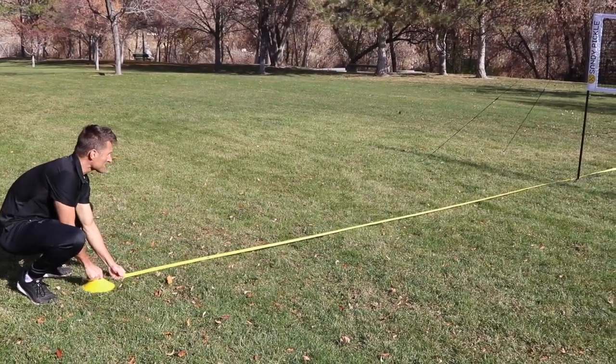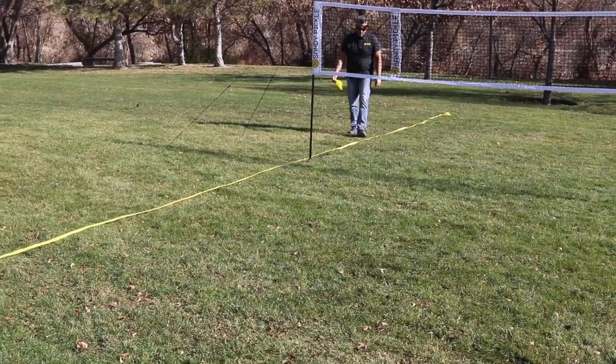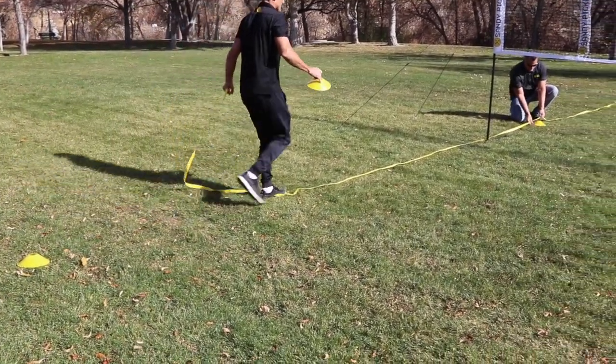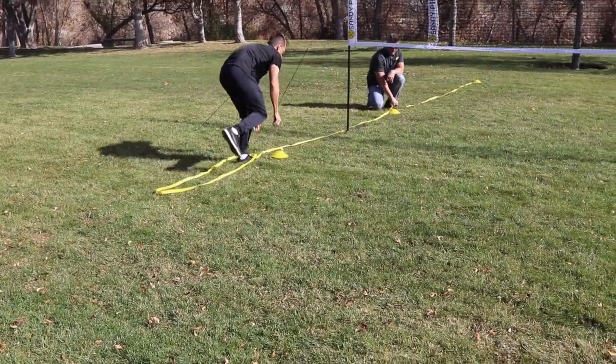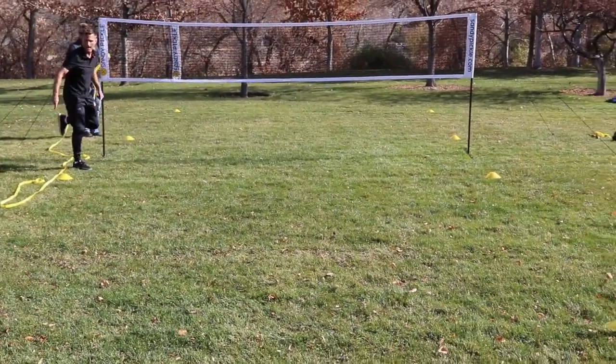And we're straight across from each other. Eyeballing it, that looks pretty good. Drop a cone here. And drop a cone here. And then you can just go ahead and wind this back up.